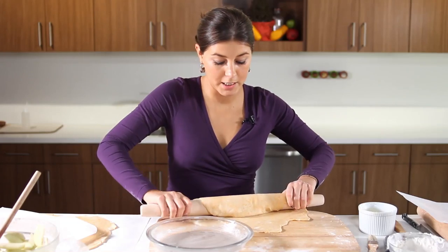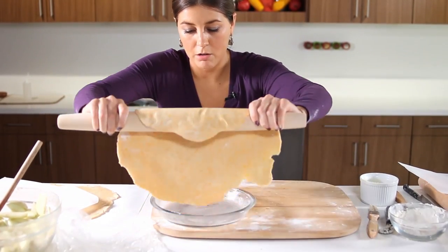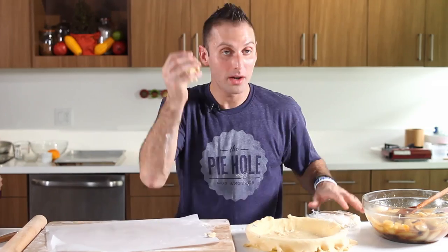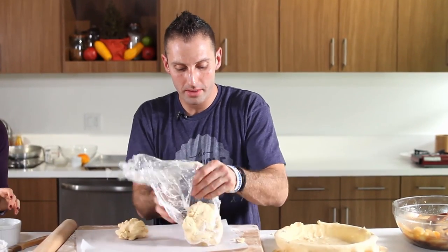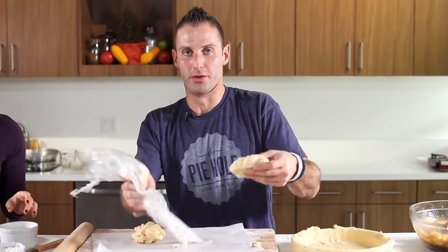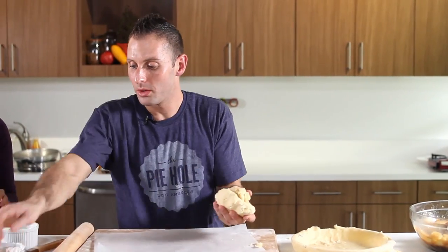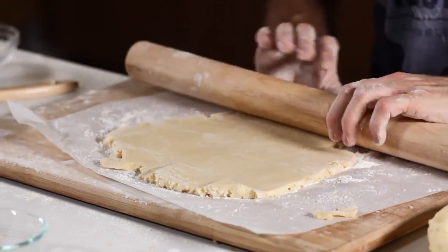I've just finished rolling out my dough and I'm going to now throw it into my pie pan. I'm just gonna flip it right in there and do about a half-inch overhang. The reason you want the half-inch overhang is so that you can fold it over after you've gotten the top put on. I too am ready to put my pastry on top of my dish, so I'm also gonna try and get that bit of overhang. I've got my excess that I trimmed off around the edges — I'm gonna throw that in with the remainder of the dough that we were reserving on the side and roll it out into a nice flat sheet.